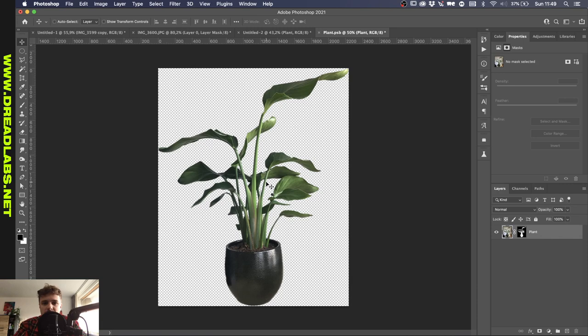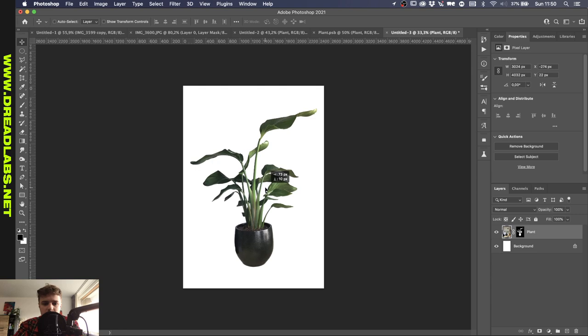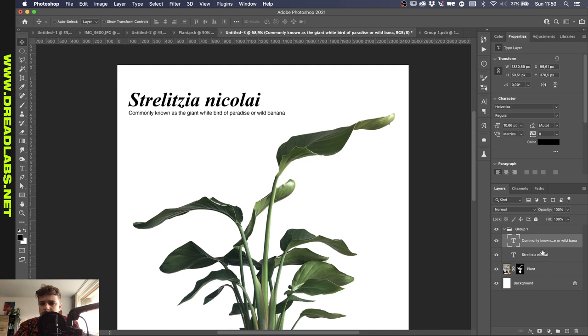Alright, so let's duplicate this into a new document. Let's leave it at the center here somewhere. I'm just going to drag in my text here. The fonts that I used are simply Helvetica and Times New Roman, as you can see here. And I want to make the text a little bit smaller underneath.